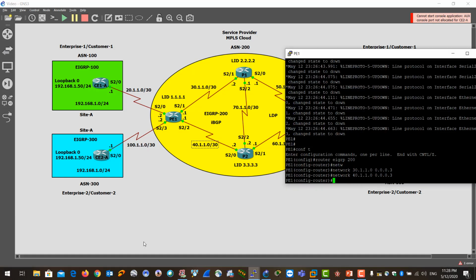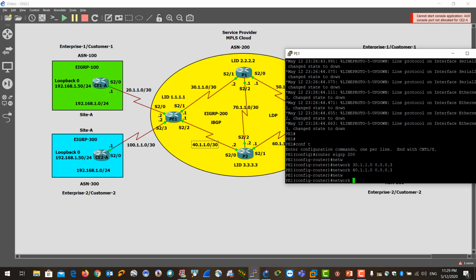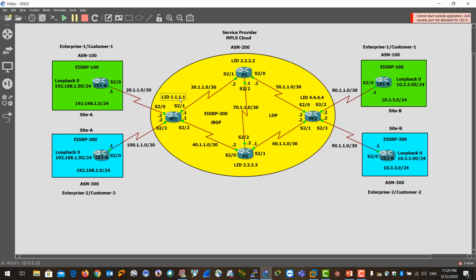So now we configured EIGRP. One thing we need to do is advertise the loopback interface, because for each label switch router or MPLS router, I use loopback 0 with these IP addresses: 1.1.1.1 for provider edge 1 and 2.2.2.2 for provider 1, and so on.